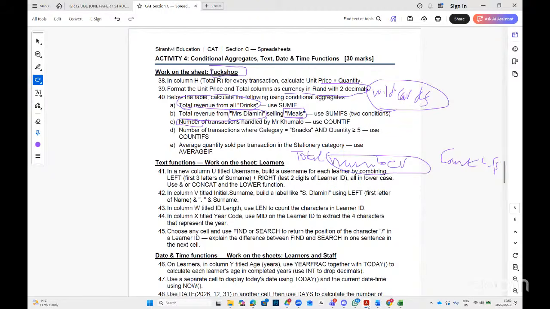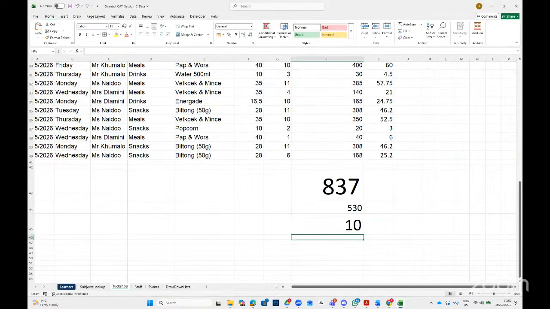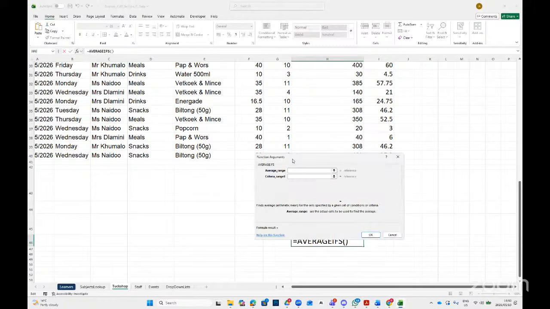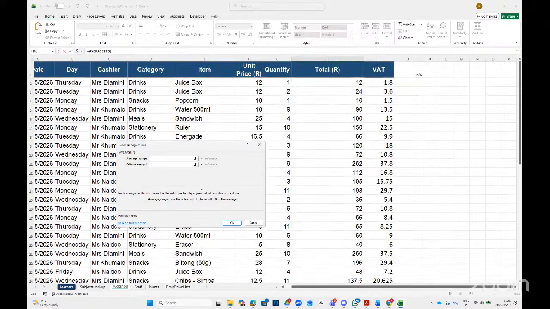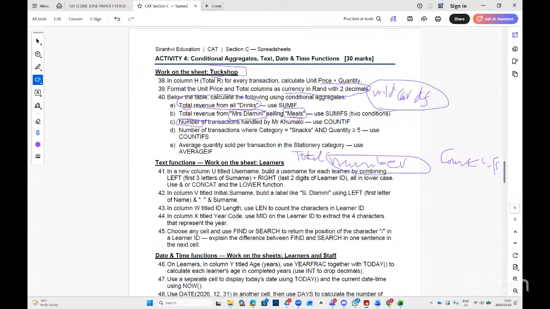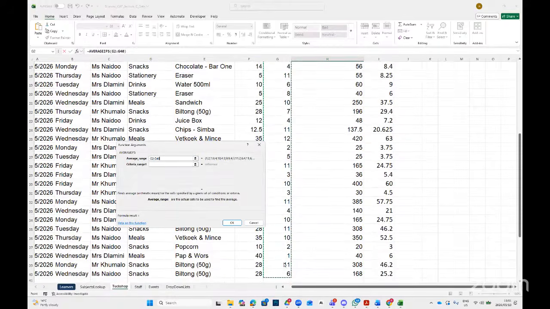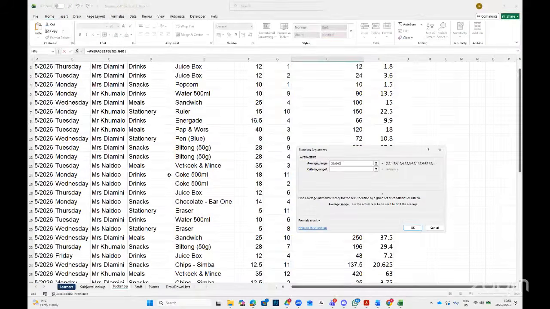And the averageif, find the average quantity sold per transaction in stationery category. So also use averageifs, equals to averageifs. Now, the average range will be, let's check the question again. Quantity sold. So it will be the quantity. And then the criteria range 1, quantity sold per transaction in the stationery category.